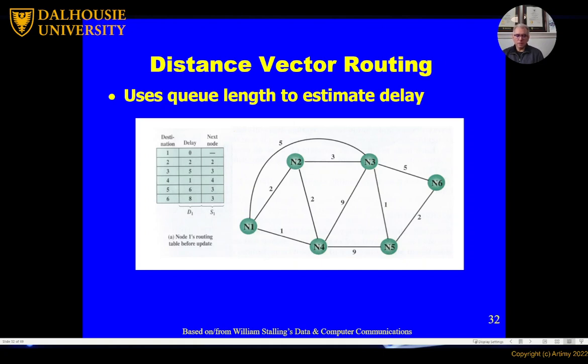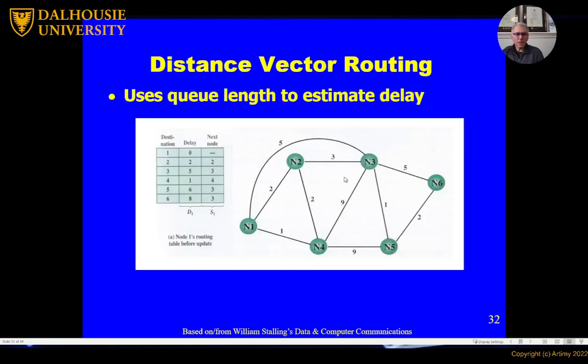So what is the distance here in the distance vector? The distance is similar to the cost. I said earlier that the cost may not be actual money cost, but the cost is representing either delay or bandwidth or some other metric. Distance is the same thing. When we say distance, we don't mean distance in meters or kilometers. We mean a certain metric. So the distance could be an actual distance, which affects the propagation delay. It could refer to the number of hops, the number of jumps. It could be the queue, the number of packets in the queue, like here.